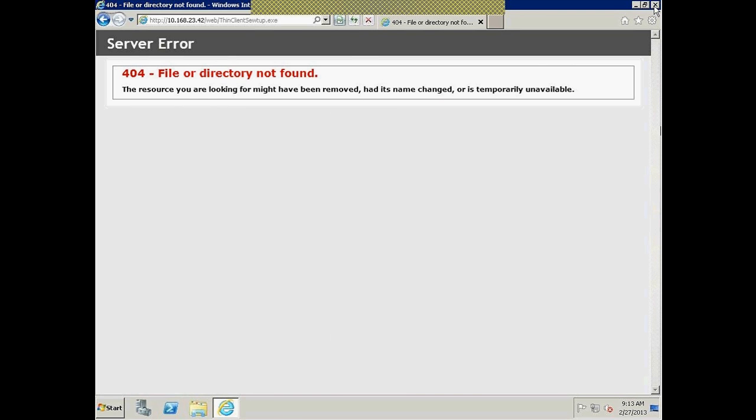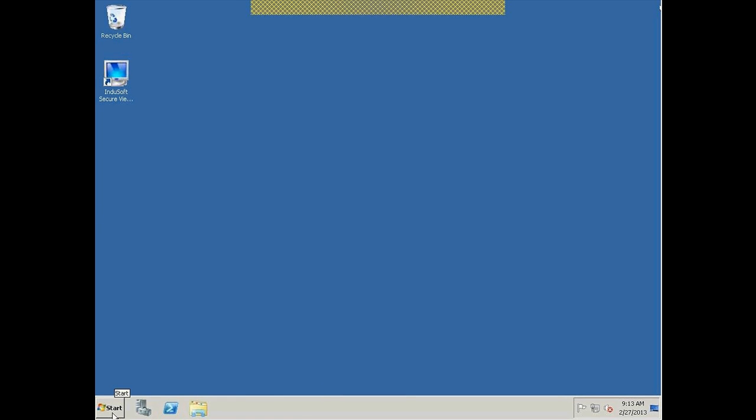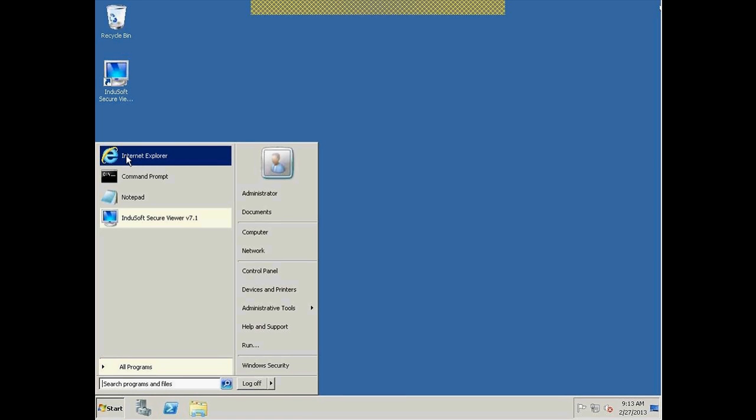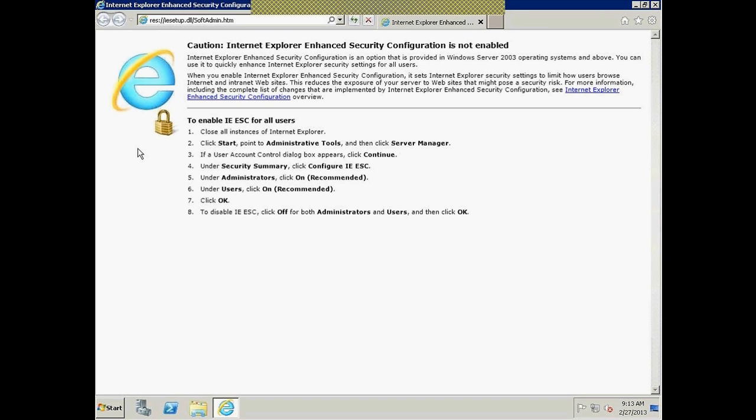So I'm going to close my browser to clear out any caches that might be in there and restart a new browser. In this case, I'm just going to restart in regular mode, not elevated mode.